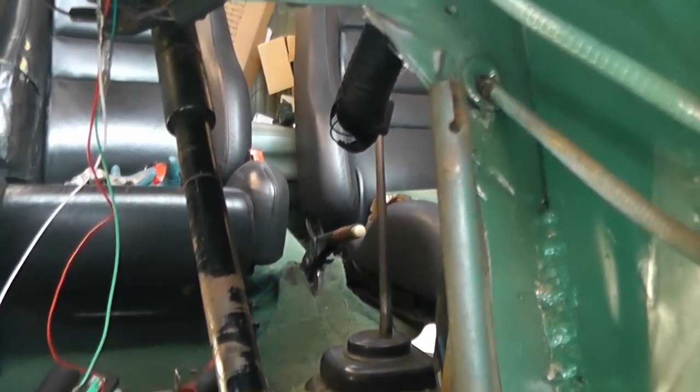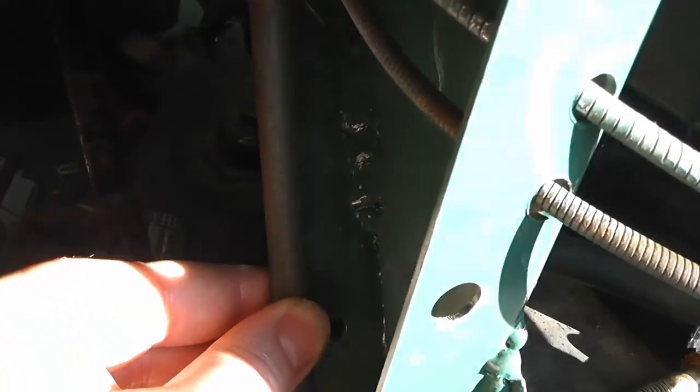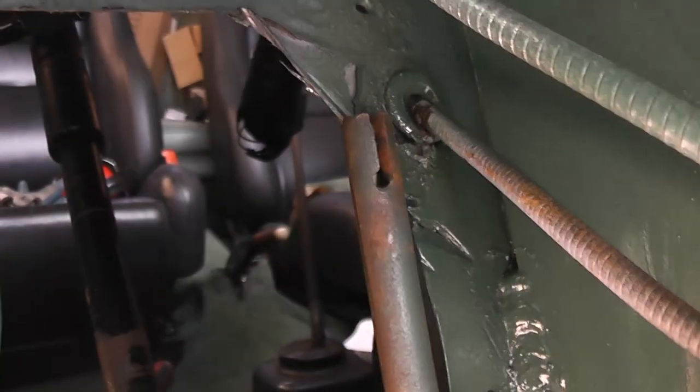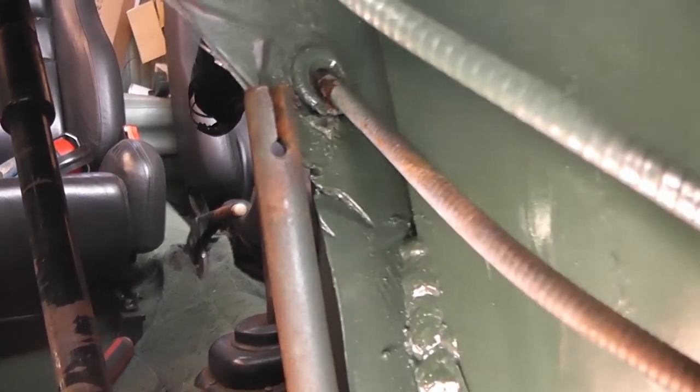Okay, so after the initial modifications, the pedal has been reinstalled and it's just about right, only it contacts the side of the metal right here, so a little bit of filing is going to be needed, and then also up here it hits there, so I just need to clearance it a little bit, but then that should be more or less perfect.